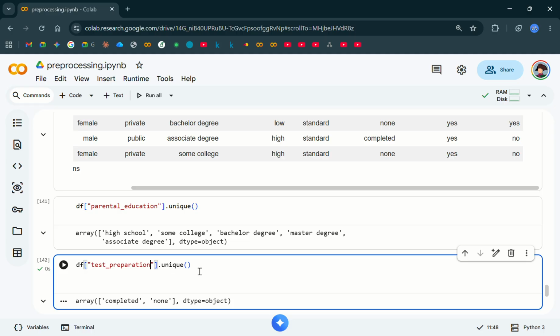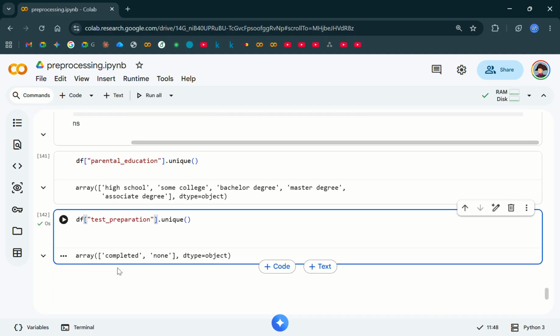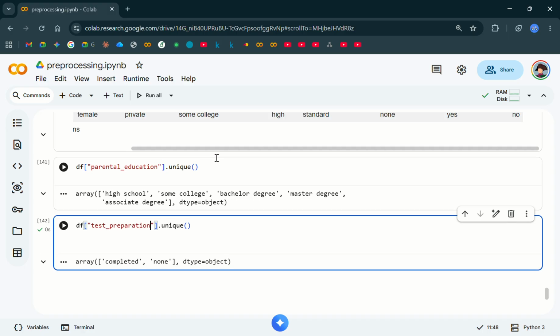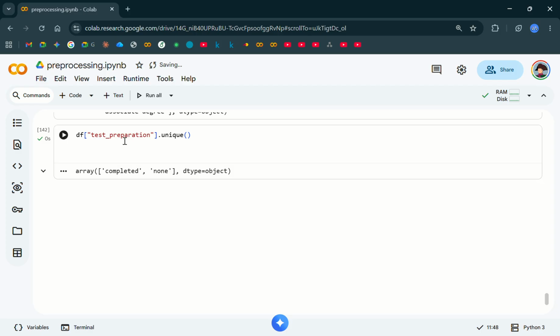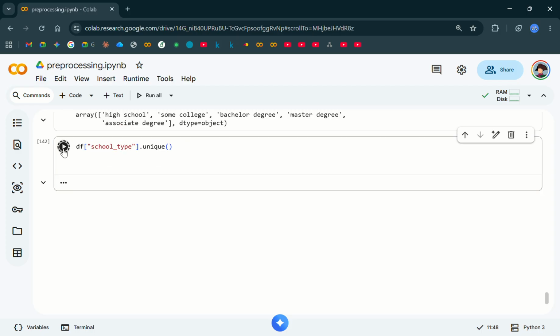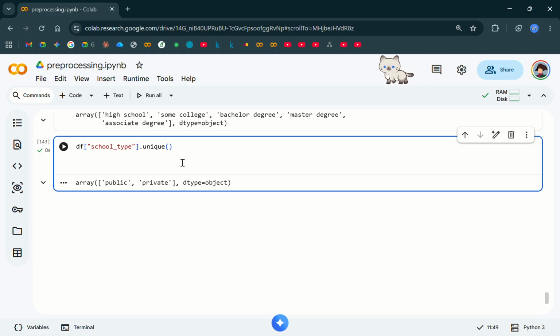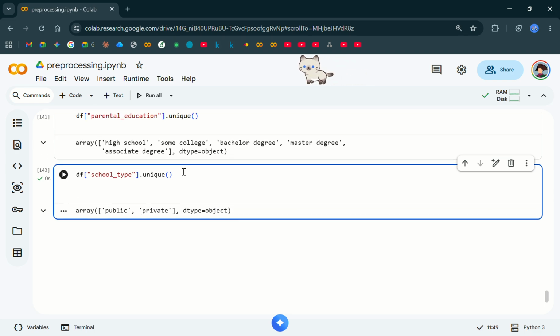But machine learning needs numerical values. So when you do one-hot encoding, whenever you have completed it assigns 1 and takes this none as 0. Or, for example, let me take this school type and write it over here. In that case, we have again 2, but whenever you have public, it's going to be 1. And the rest, in that case it's only private, but it would have been a lot of other things, the rest would have been just zeros. That's the whole point. So textual, public, private goes to 1, zeros. That's the main thing.